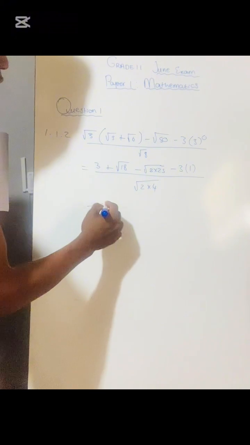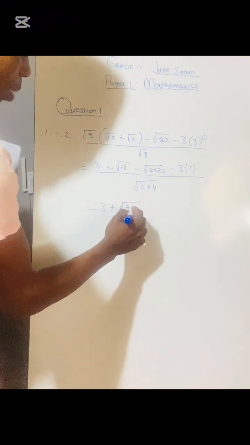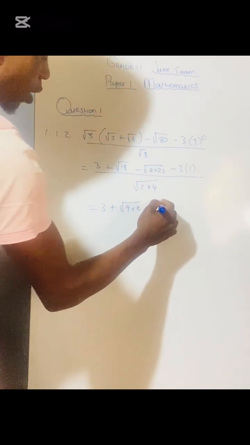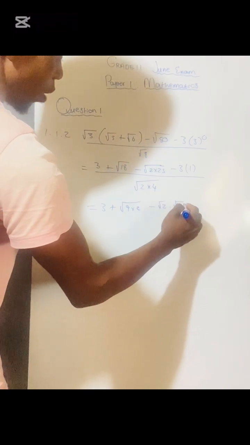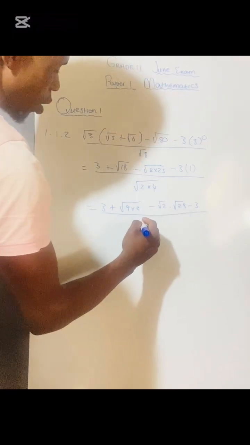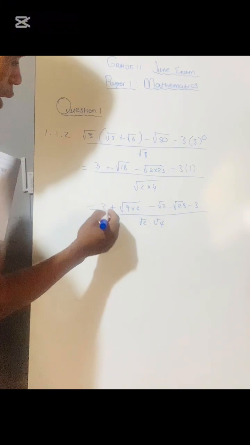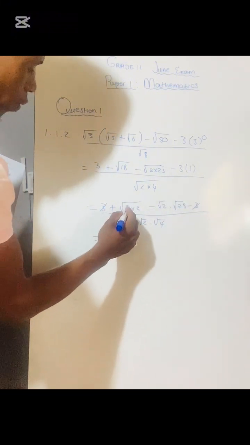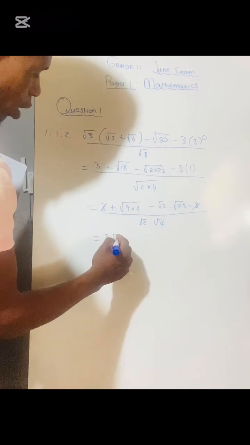Then from there, what we're gonna do, this is 3 multiplied by, so we break this one, which is 9 multiplied by 2, then minus square root of 2 and multiplied by square root of 25 minus 3 divided by square root of 2 multiplied by square root of 4. From there, what we're going to get, this 3 will cancel the other 3. Then what will happen, we're going to have square root of 9, remember, is the same as 3. Then square root of 2 will remain as the same.